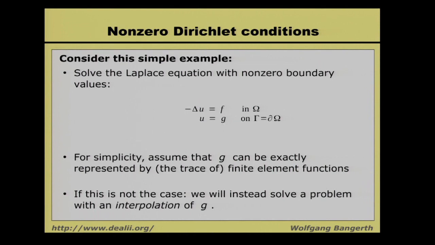That's of course in reality not usually the case, but let me make this assumption, and if it's not true, then I'm going to just replace g by the interpolation of g, for example. So I'm going to replace g by a piecewise linear function that at every vertex on the boundary, or at every node of the boundary, has the correct value. Okay, so that is an immaterial consideration. I'm just going to make my life a little bit simpler. But let's say from a theory standpoint, that does not pose any difficulties.